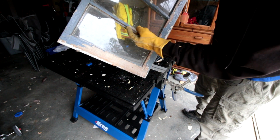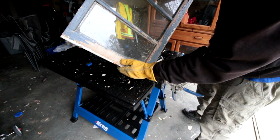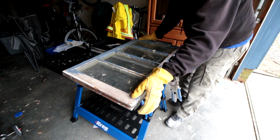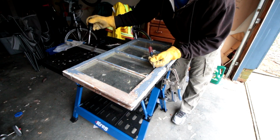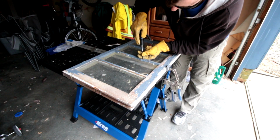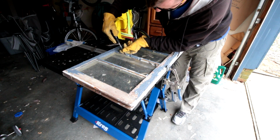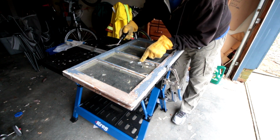And then once you get down under there, there'll be these little metal, almost like cleat things. I'm sure it's probably a specialty glass thing. But what you'll do is either using a slotted screwdriver or chisel, you'll come in here and carefully pry away the pieces. And if it's an old window like this one, it either won't even be there or it'll be flaking off pretty easily.